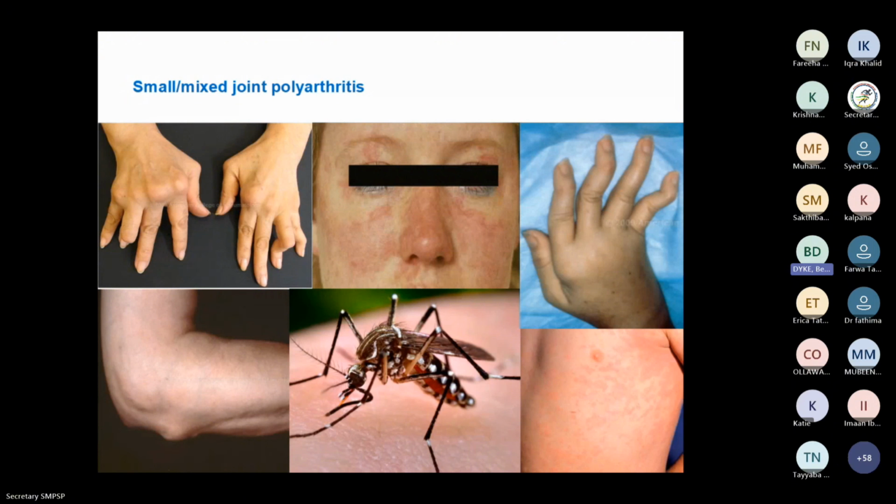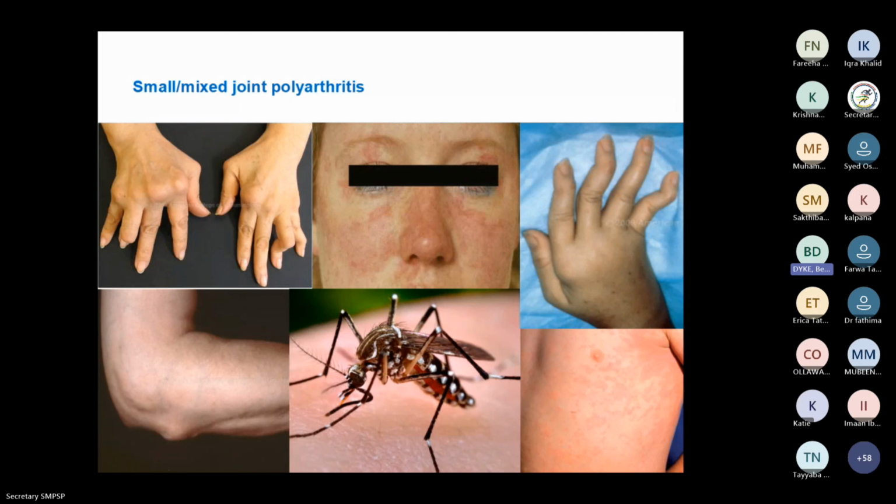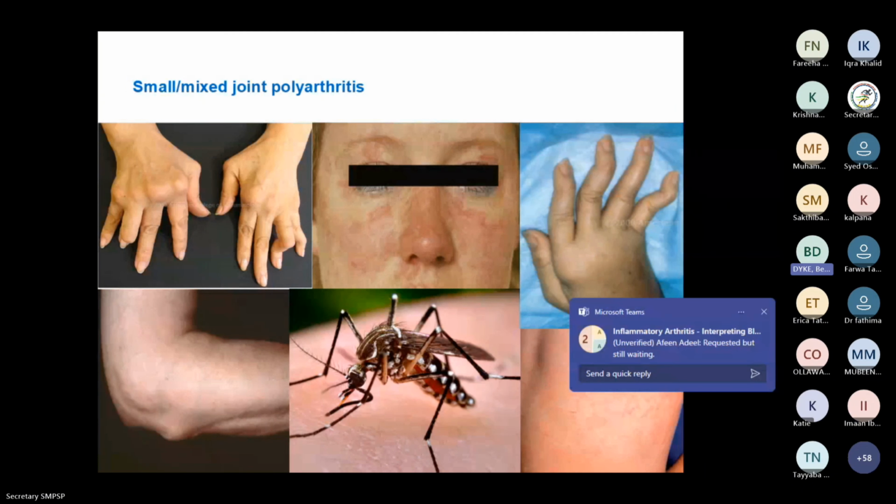erythematosus. Bottom left is a very typical rheumatoid nodule seen in patients with seropositive disease, and that salmon pink rash I told you about, Still's disease, is the bottom right, and is often only present at certain times of the day, often in the evenings, and can be easily missed if you're not vigilant for it.